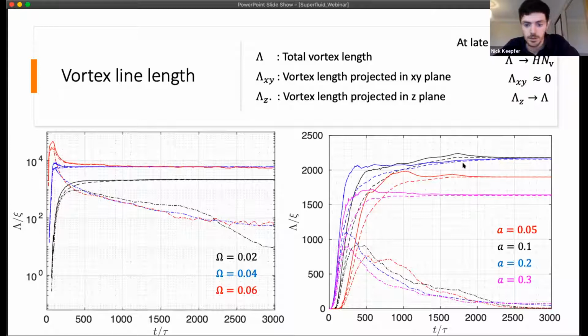Looking back at the roughness, for the typical roughness you generate, let's call this the default one. As you halve it, the roughness is less, so it takes a longer time for vortices to be nucleated at the boundary, leading to a slower injection of vorticity into the system. So you have a slower injection rate, as you can see from the rightward shift of this red line. And if you go to the other extreme, the very rough case, you have a big initial input of vorticity, but it actually leads to a lower total vortex count, because you leave less room for the vortices to live as you increase the amplitude of the roughness.